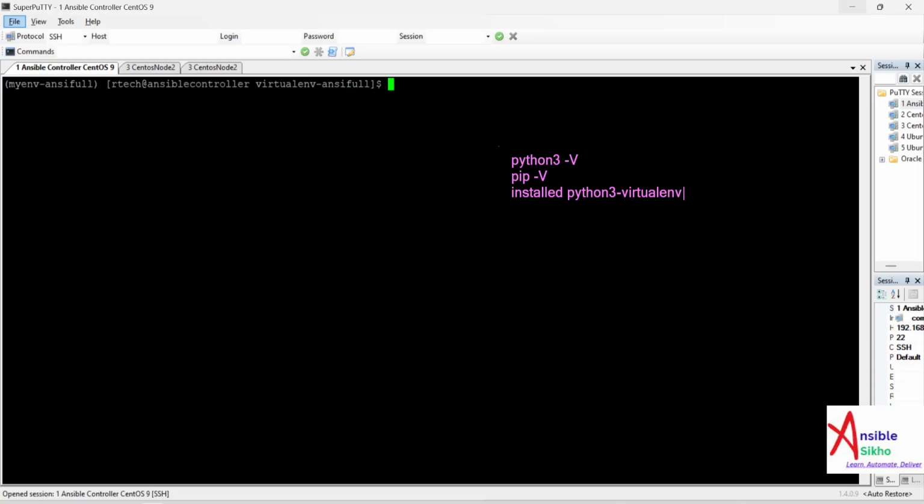In my case it was already installed, so in your case you have to install using dnf or apt. After that we created our virtual environment. Okay, we activated the virtual environment.